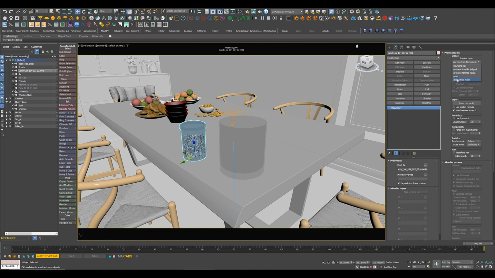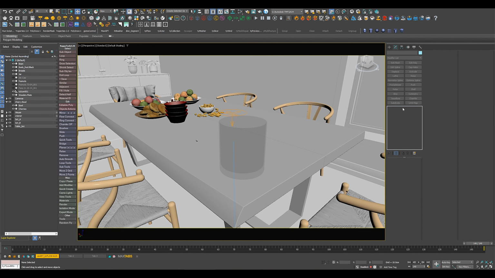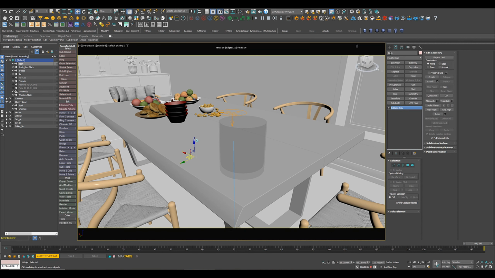And I'm gonna change that to show whole mesh, edit poly, right click and collapse to. Then what I need is just a single bean here, a candy or something. I'm gonna detach and call that bean, and then remove this. Select that single bean and go and center its pivot point and reset XForm, right click and convert to editable poly. So that is our bean.